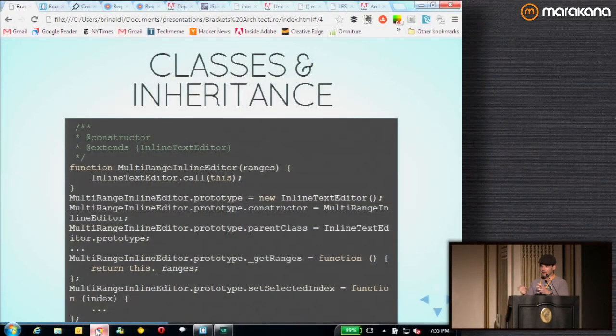One of the things that I thought was interesting, I'd done JavaScript on and off for a long time. For a while I was doing Flash, and then I came back. One of the things that was difficult when moving from an object-oriented language like ActionScript 3 back to JavaScript is that there were a lot of solutions for dealing with classes and inheritance, and I kept reading articles about how different people solved it. Some people wrote frameworks to deal with this, and other people did other solutions. So I'm always very curious about how somebody is writing that portion of it. There are a lot of classes inside of Brackets.